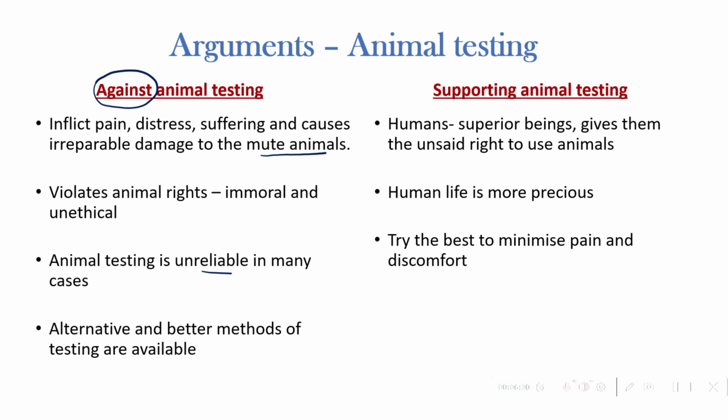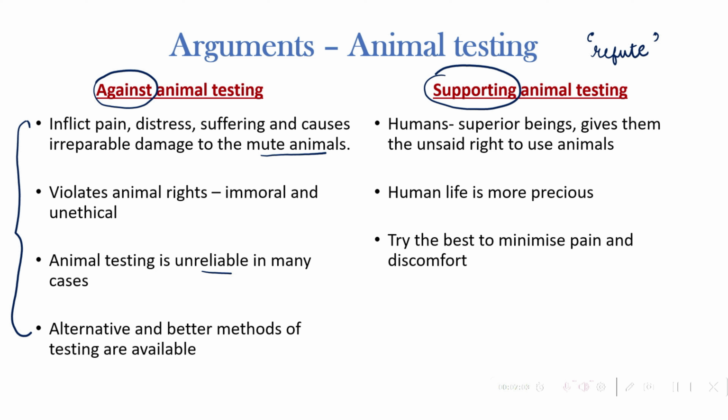Now let's see some points supporting animal testing. So when we are writing the essay, we also have to write the refute paragraph. Refute is the opposite view. So we have to show the invigilator that we have points for both the sides. But you have to make sure that the point that you are supporting is really strong so that you don't contradict what you have written. Okay, so let's see some points supporting animal testing.